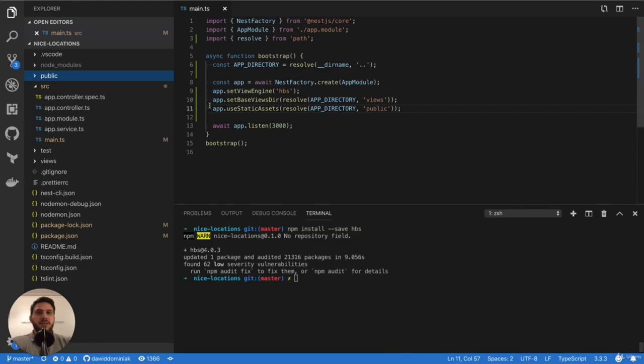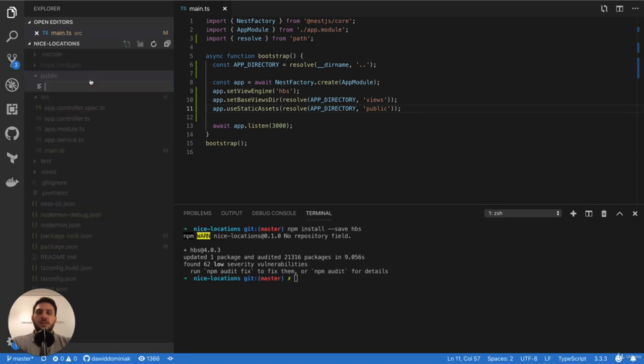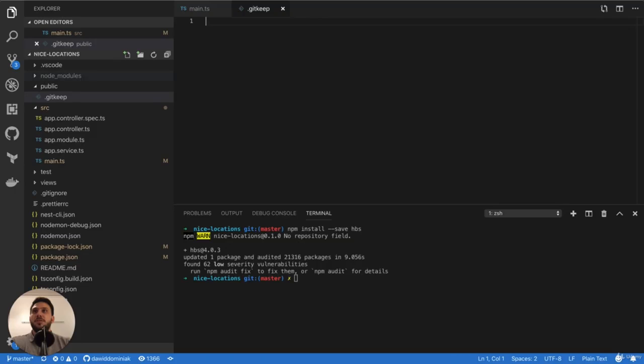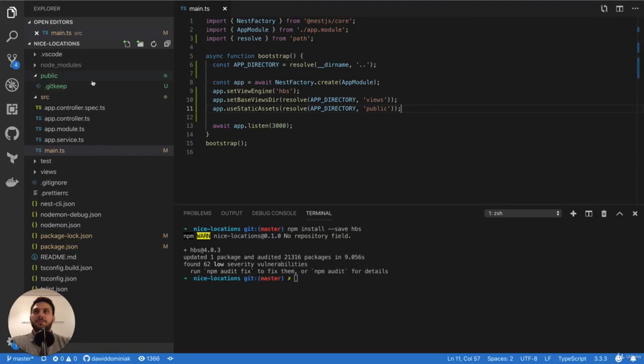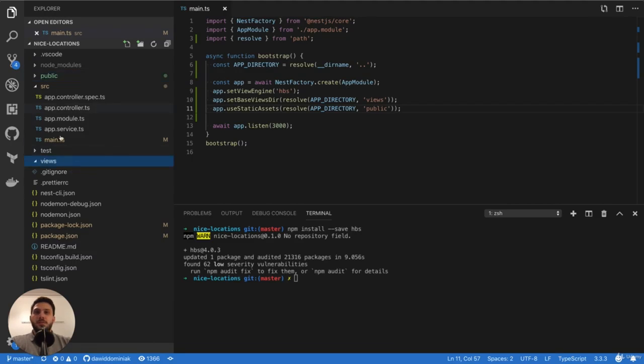Okay, let's also add a .gitkeep file to the public directory to keep the directory in GitHub, because at this stage we will not publish any resources, but we want to keep this directory in our Git.